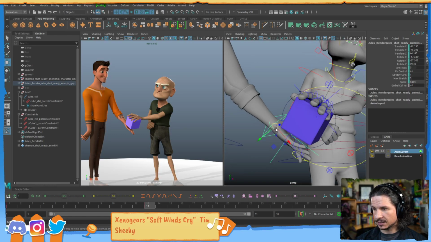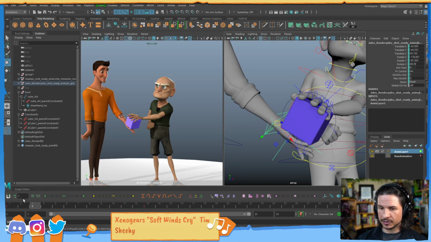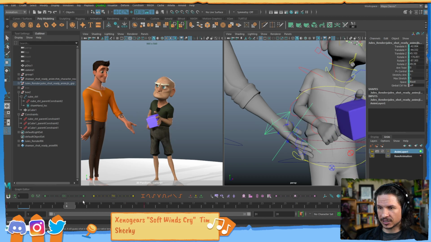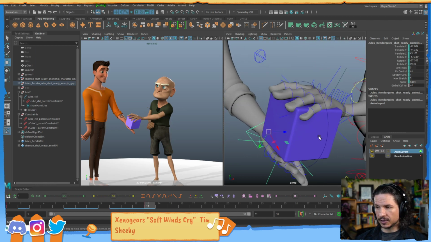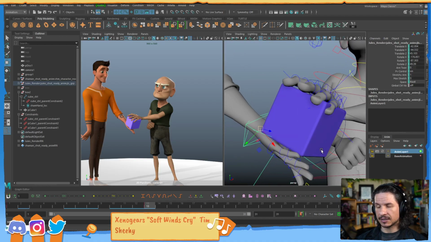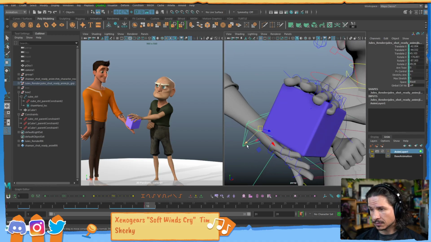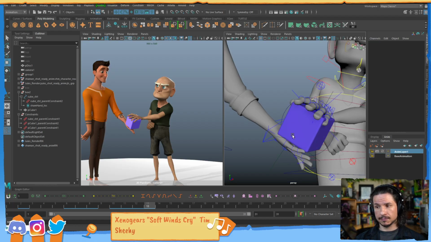Put something like that. And I'm going to copy this pose right to the beginning as well. That way his hand just kind of stays there the whole time. Okay, so on frame 13, his hand is what's going to be leading the box now. Or let me put it this way: his hand is going to follow the box, not lead. That's very clear. I need to make that distinction. So the box is still animated and I want his hand to just follow along with it.